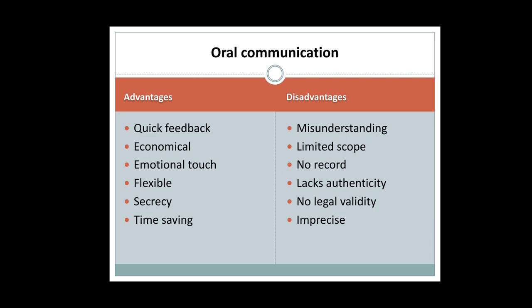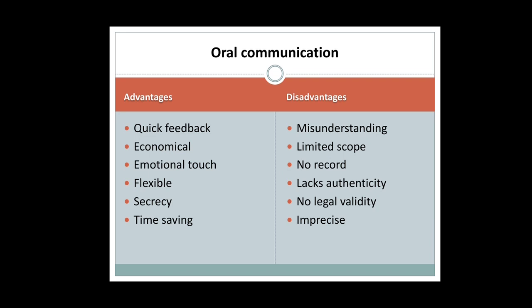Emotional touch. Oral communication is marked with emotional touch. The speaker can persuade the listener by giving emotional touch to his speech. I would like to state two examples here. First is Mark Antony's speech after Caesar's assassination in the play Julius Caesar by William Shakespeare. And second one is Amitabh Bachchan's speech during the court scene from the film Pink. If you don't know about it, please Google it.